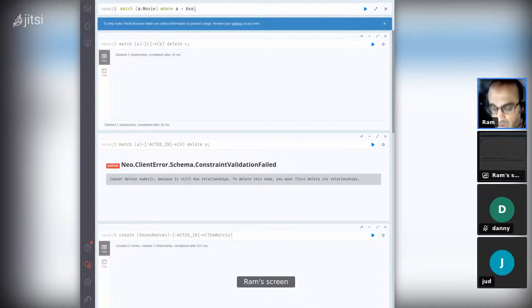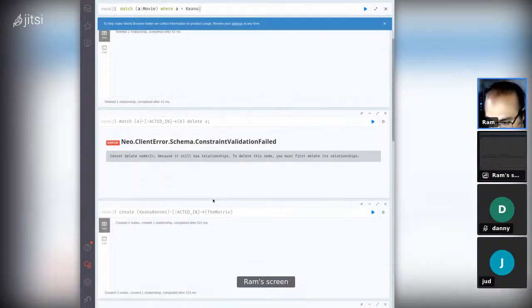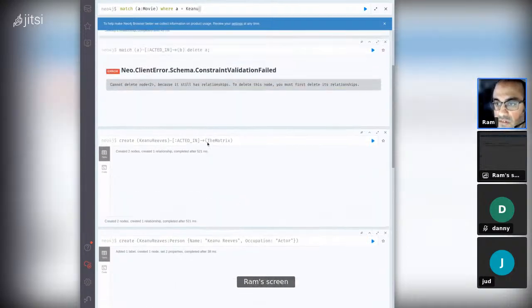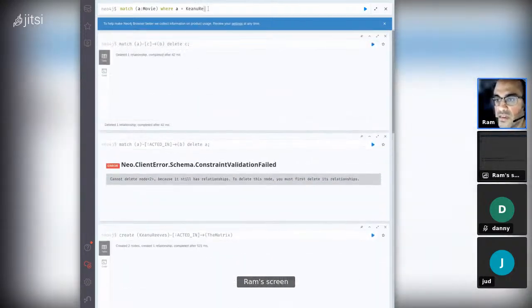Did I spell it wrong? Yeah, Keanu Reeves. Delete. Oh, Keanu Reeves, because I spelled his name wrong the first time of creating him. So let me go ahead and do that.